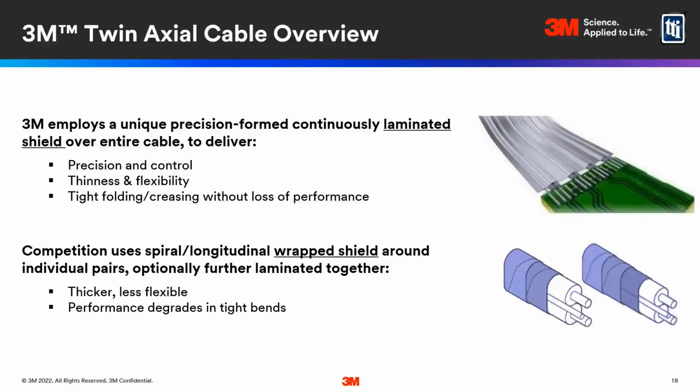So how do we do this? If you look at the illustration on the right, in the upper right corner, the silver cable that you see connected to the PCB is the 3M brand twin axial cable. And we manufacture this cable and laminate a continuous shield over the high-speed pairs as well as the grounds. And you can see there the grounds are placed parallel to the high-speed signal wires. And that dimension of the placement of the high-speed pairs and of the ground is precision controlled in our manufacturing process. So the combination of the precision controlled placement and dimensions of the high-speed pairs and the ground, plus our continuously laminated shield, allow us to create a cable that's thin, foldable, and flexible, and will not have a degradation in SI performance as you route it and bend it within the server.